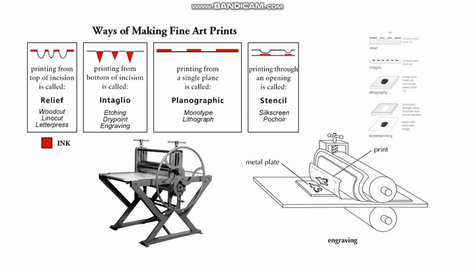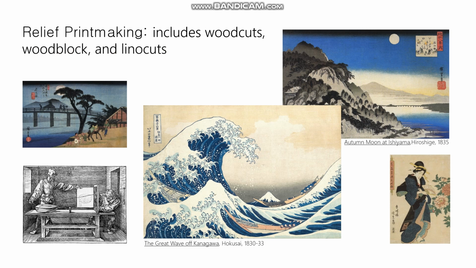But the main thing to remember here is that for each one, they hold the ink differently, right? And so these three, relief, intaglio, and planographic, they all have this basic idea that there's a plate, essentially, or some sort of matrix that is then inked, but the ink is held onto that surface in a different way. The distinction between what is inked and what is not is made in a different way. Stencil is actually completely different in that the ink goes through a surface, rather than being held onto a surface and pressed into a piece of paper. So we're going to start with talking about relief printmaking.